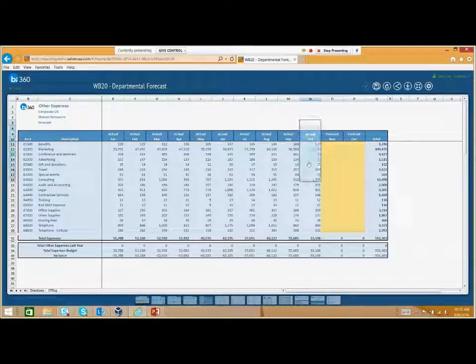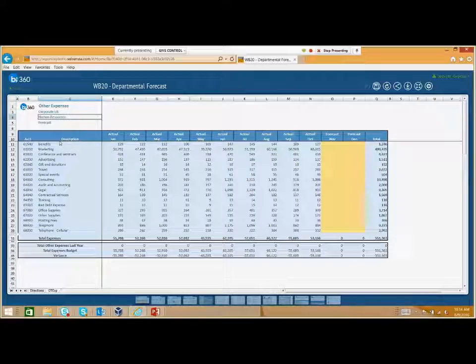Now, you're probably saying, great, I see how it pulled in actual data, and that will definitely save me time. It'll create a more accurate process because I'm not copy and pasting anymore. And now multiply that for every department. You don't have tens of Excel spreadsheets. You have one, linked with reporting and forecasting.